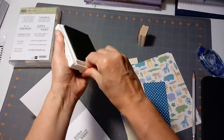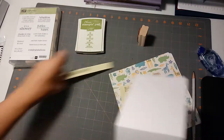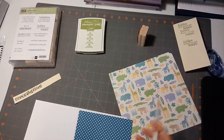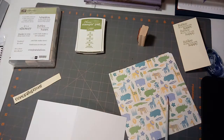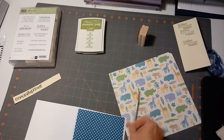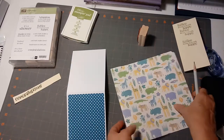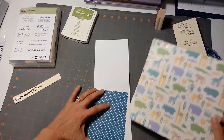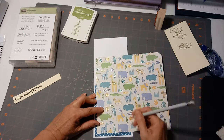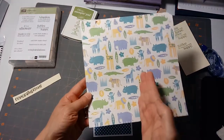Okay, now what I want to do is measure my paper — I want this to fit on the outside here. I'm just gonna take a little pencil and tick mark that, then cut it on my paper trimmer. This was scraps — if you haven't seen my video about cutting down your scraps to the right size for cards, I'll put a link to that video. I really want the polka dots to show, so I'm going to do a big border. I'll put my two tick marks there and cut this.